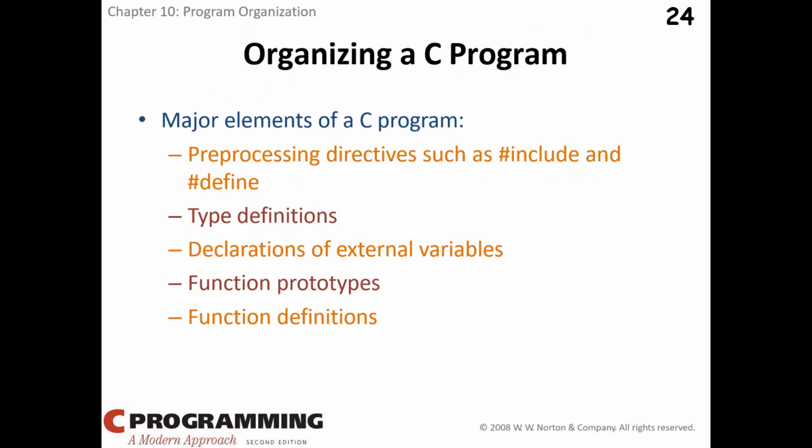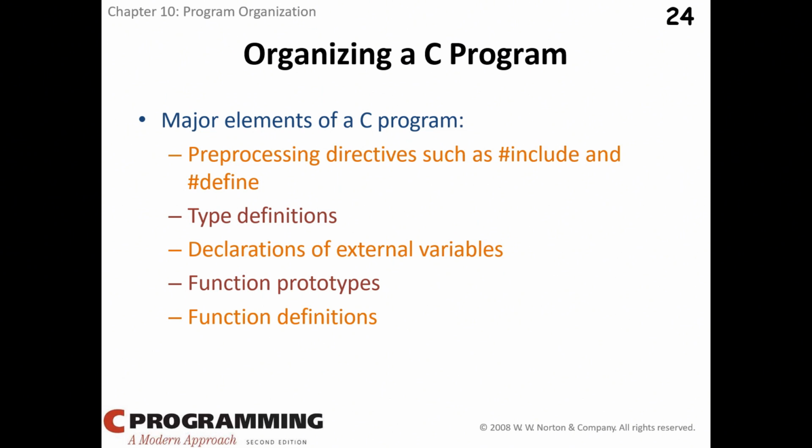As we've seen, when setting up a C program, it's important to consider its major components. Firstly, we have preprocessing directives such as include and define. These directives are used to include header files and define symbolic constants or macros, and they're processed before compilation. Next we have type definitions. These allow us to create new data types or aliases for existing ones, and this will enhance our code readability and organization.